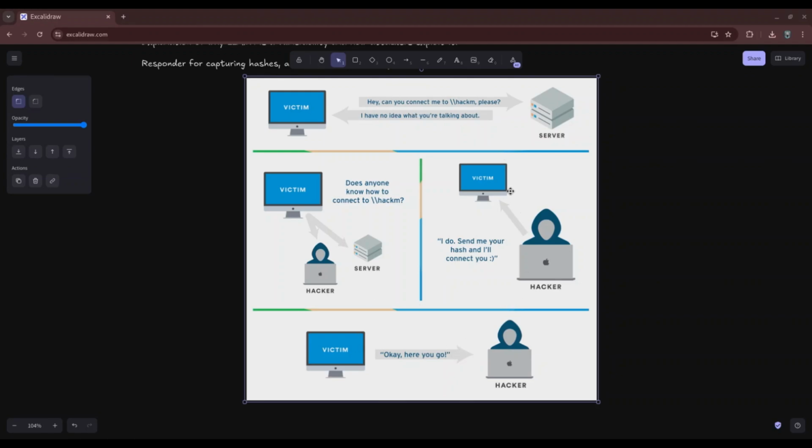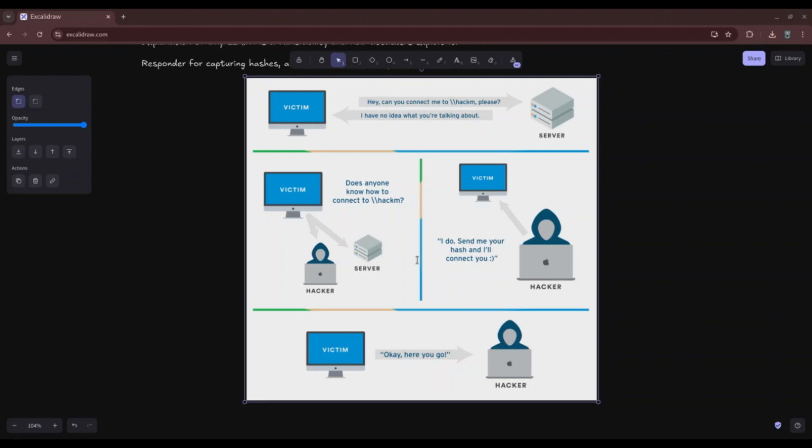So like that, an attacker can spoof the victim's NTLM hashes, and later on they try to crack them. If the password is not good enough, like if the user uses a weak password, then it can be easily cracked using tools like Hashcat or John the Ripper. That type of tool we can use to crack the particular hashes.